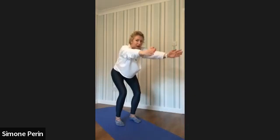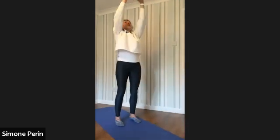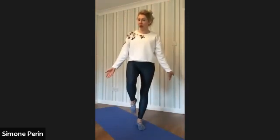From here, plant the heels even stronger. Soften and just soften everything. So from here, you might just wiggle and gently have some floaty arms. You might need to wiggle through the ankles. You might need a little extra pause, or you might like to walk it out, and you can just gently flick out through the wrists and have a little calm in that way.